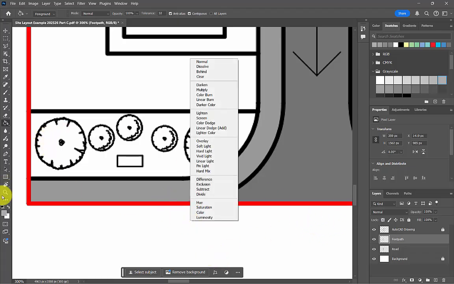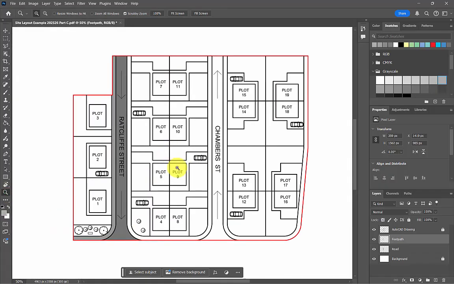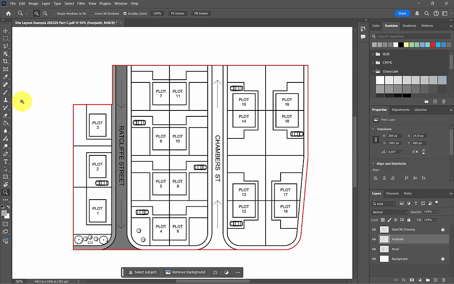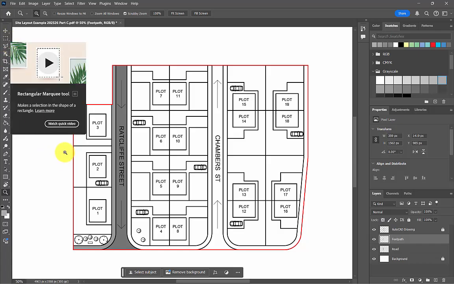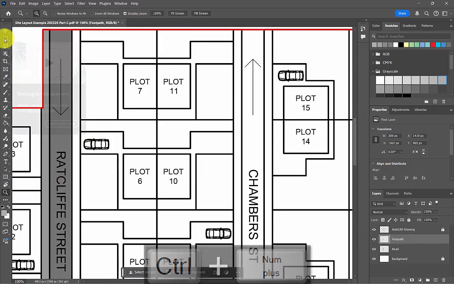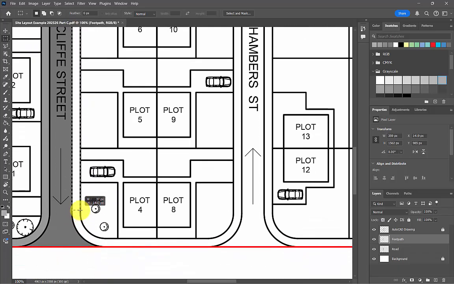And if we go to the magnifying glass and fit on screen, that'll show us what has happened to the site so far. Now, maybe just for a little bit of consistency there, I'll color in some of the footpath, but not all. Just on the opposite side of the road. I may not want to do all of it, but let's use the rectangle selection tool if I get it to work properly, to get down past the driveway of plot 4 at least for now.